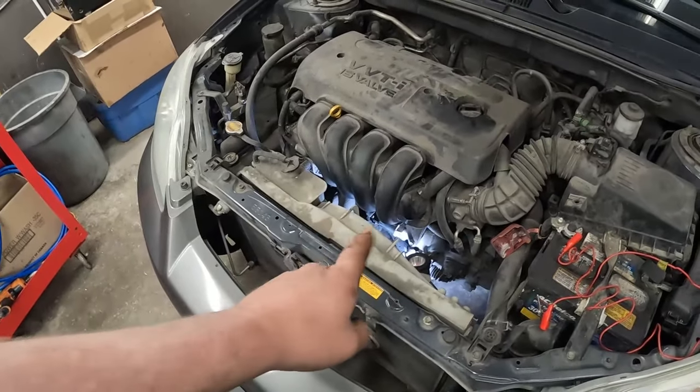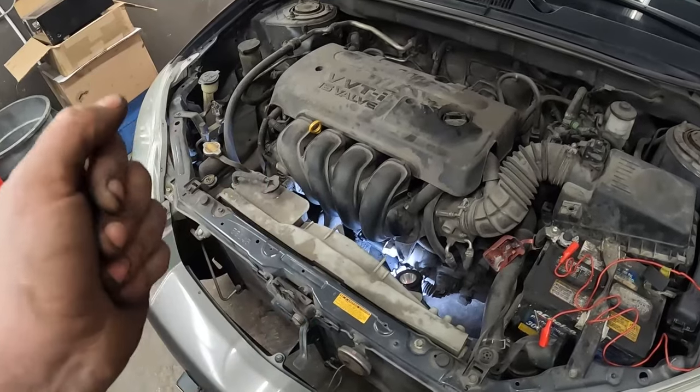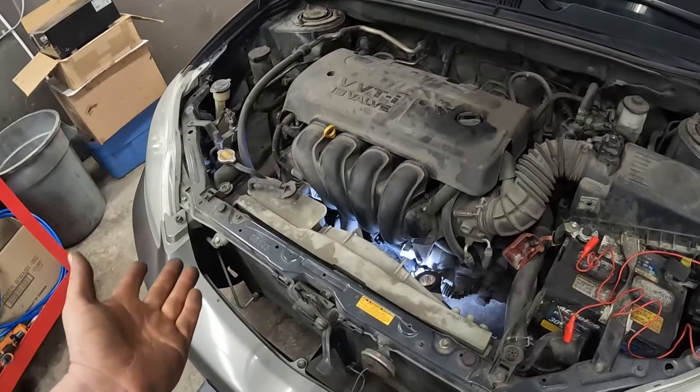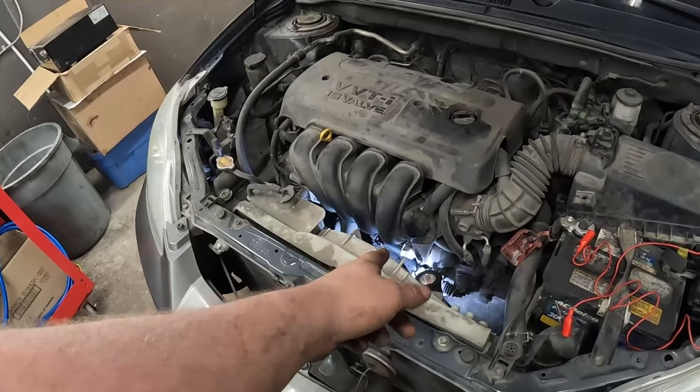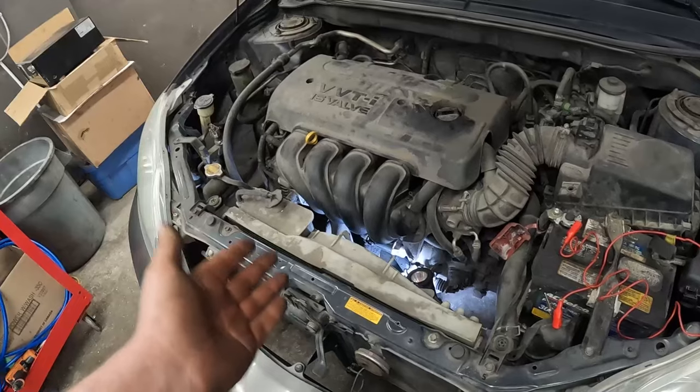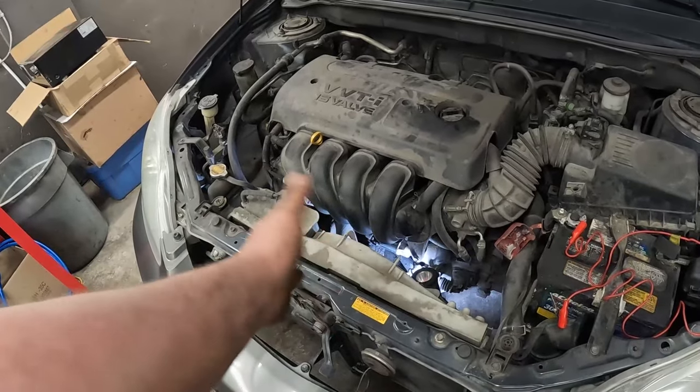Okay, so now what I'm gonna do is go to the wiring diagram. I'm gonna look to see where the starter relay is. And you know what? To test the wire down to the starter, I'll probably just jumper the starter relay. If she cranks, then we know that we don't even have to worry about that wire, right?